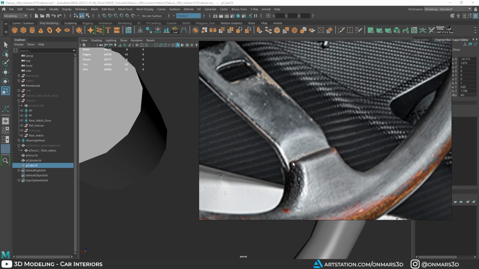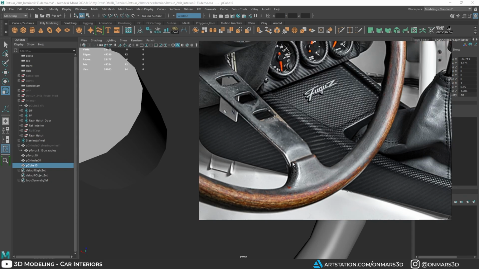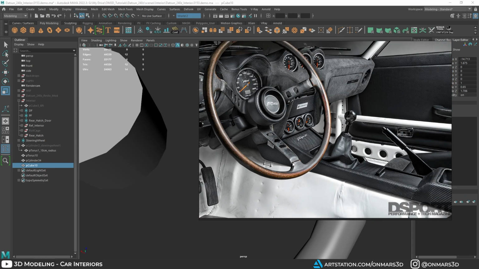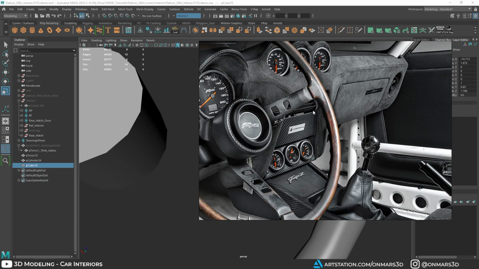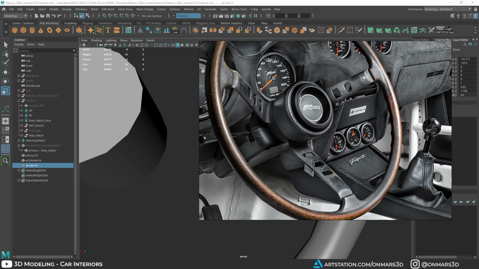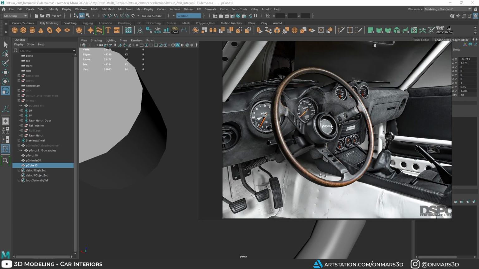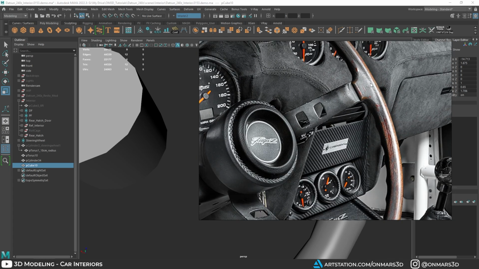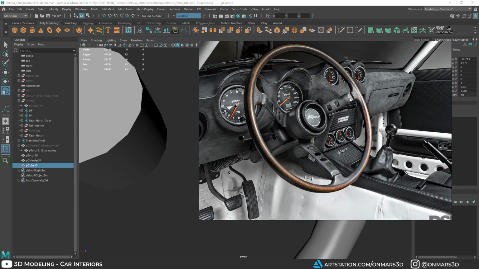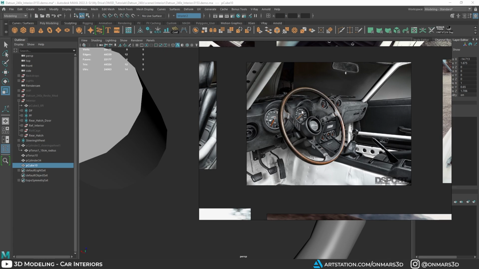And one huge tip I would say is just keep your objects separate. Keep your objects separate, keep them modular. I see people and students, when they're learning 3D modeling, they want to model all this as one continuous object. And I'll tell you, it just overcomplicates things when it doesn't need to be. A good rule of thumb is model things the way that they're made in real life. It'll just make your life for materials, UVs, and baking and rendering so much easier. And it's going to give you a more realistic result.